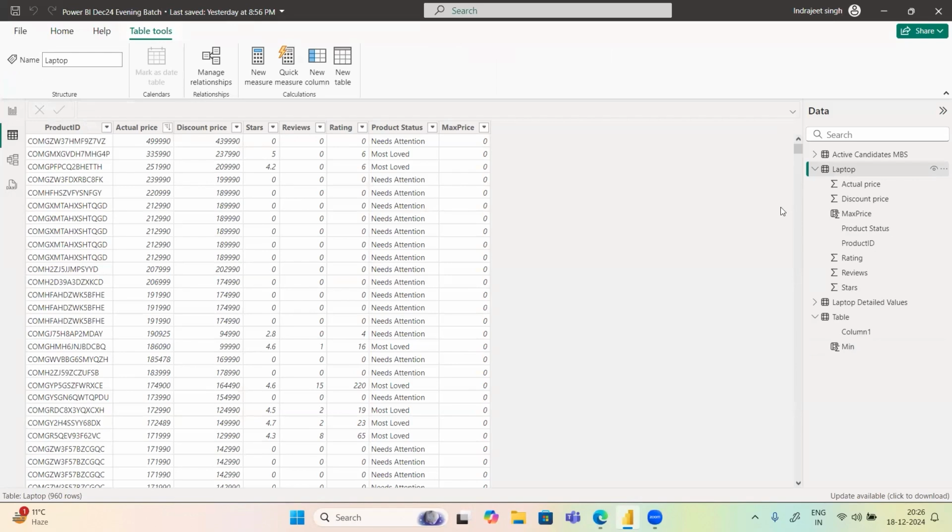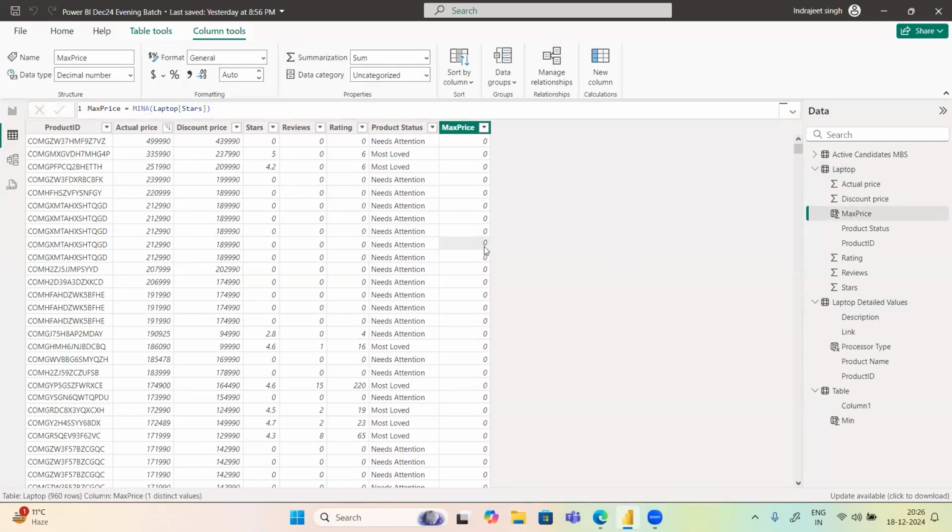Okay. So now guys, what I want to do is bring the processor type from this laptop details table to this main laptop table. How can I bring that here? What are your thoughts?